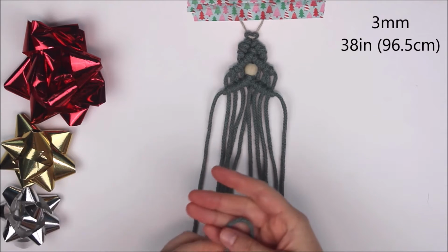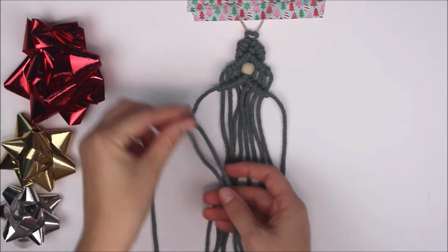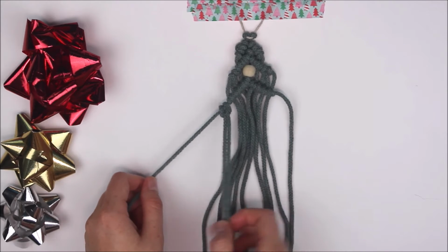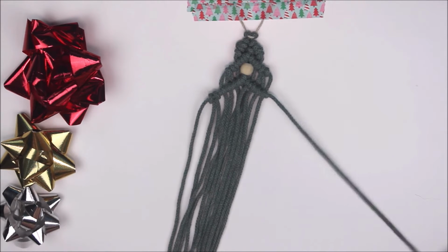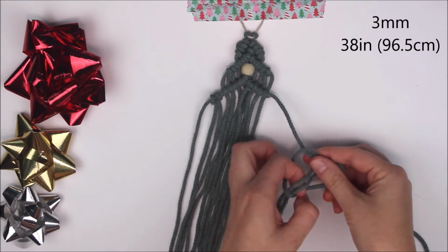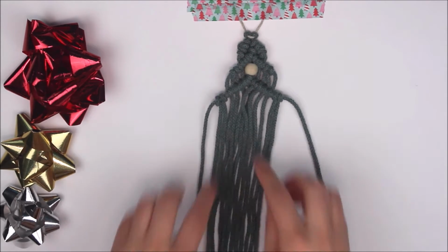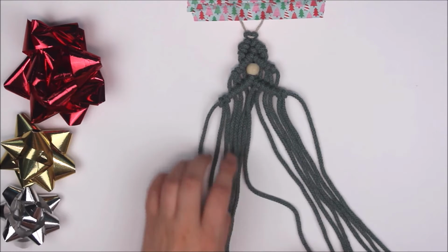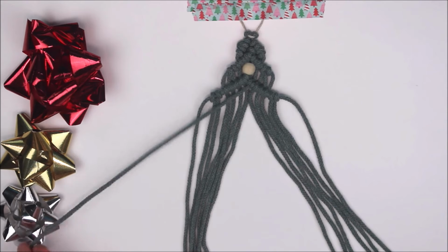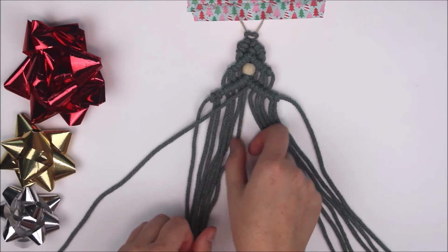Bring in another cord and attach it with the reverse lark's head knot to the very far left cord. Do the same on the right side. Take the 7th cord from the right, point it down diagonal to the left, and tie 7 double half-hitch knots.